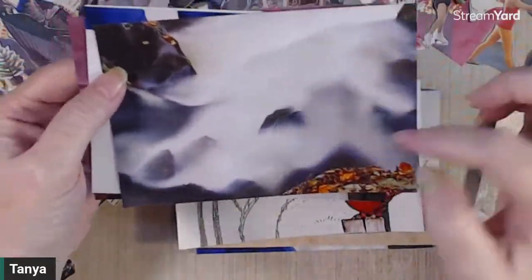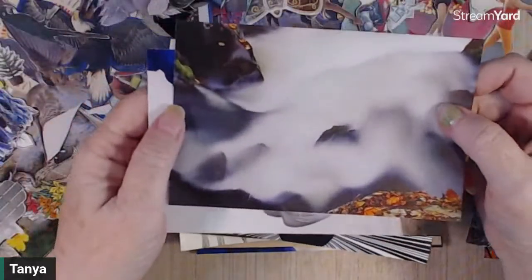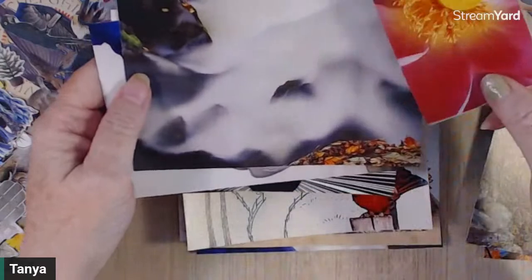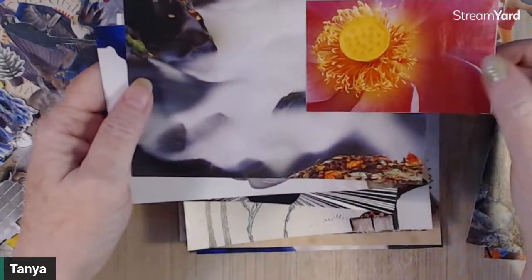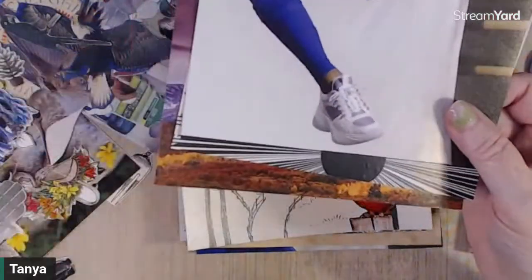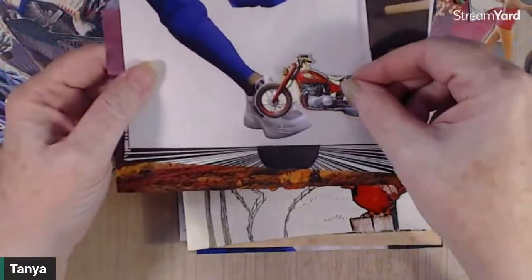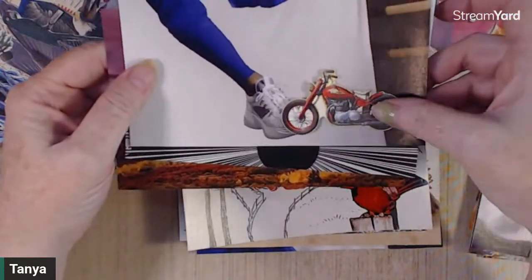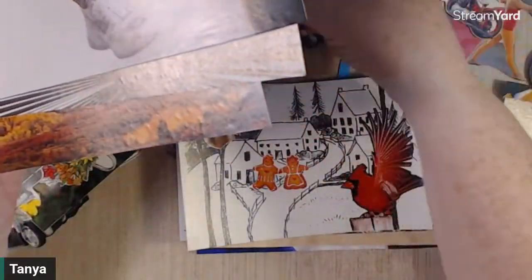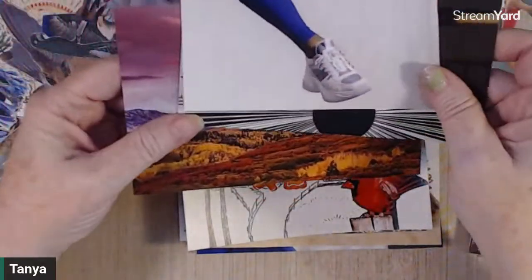This one is water, actually, but it's really kind of cool. You'll find something fun to go on it. I could probably use this as a sun. That might be interesting, but we'll see. Then there's this guy's foot. Don't know what I'm going to do with the guy's foot. Maybe I'll run over it with the motorcycle. Oh, there you go. Maybe this bird will launch off of it. The bird can just sit on his foot. I don't know, but we'll see.